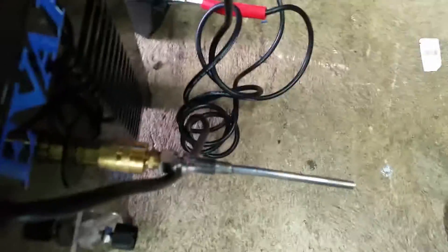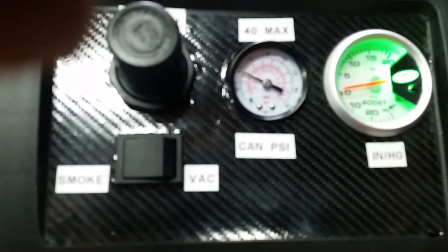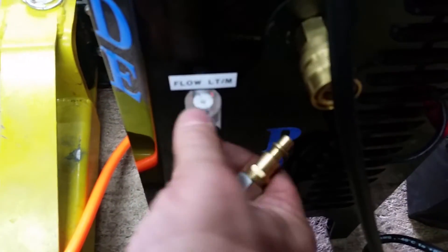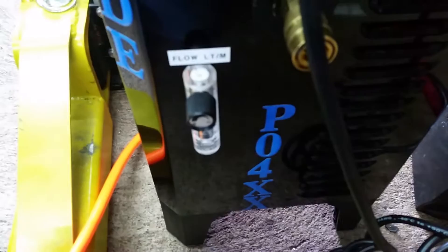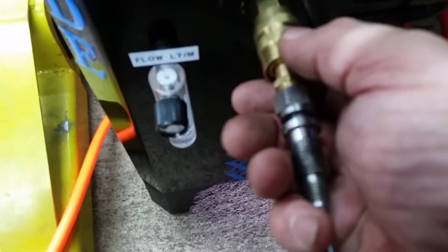Before I release the pressure on the system, I'm going to heat it up and put it into smoke mode. You'll hear the relays clicking — there is a high voltage relay in there for the high amperage used by the glow plug. We'll give it about two minutes to heat up. Then we're going to close this valve — this is your flow valve, which tells you how much your system is leaking. That gauge will help us determine if the system is losing pressure or holding, and now we'll click this connector in.